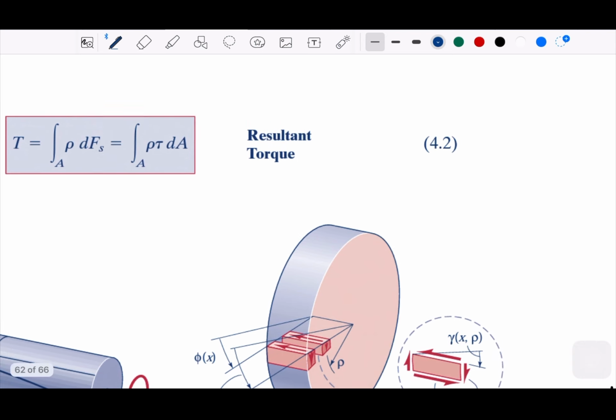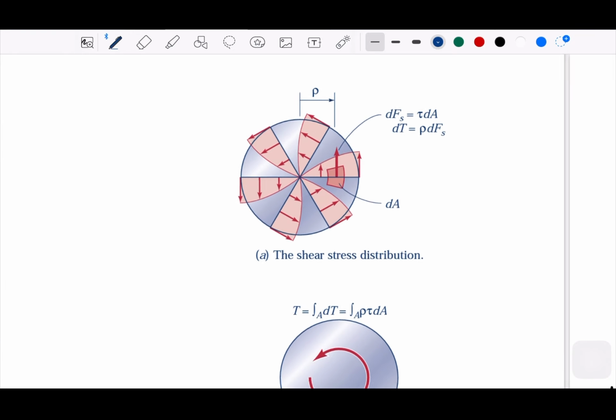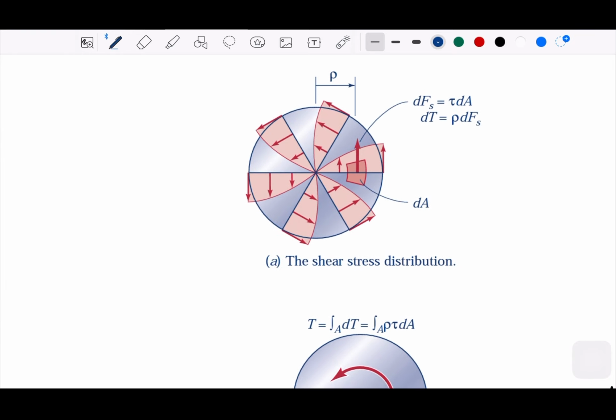Okay, now if we look more closely here. This is the element that is going to be in the integrations. This is a small element. The small element is a part of the circle, right? The circle, if you remember, if we use polar coordinates, we need to have the radius and the angle, right? For the dA.